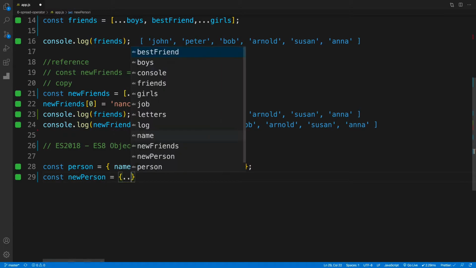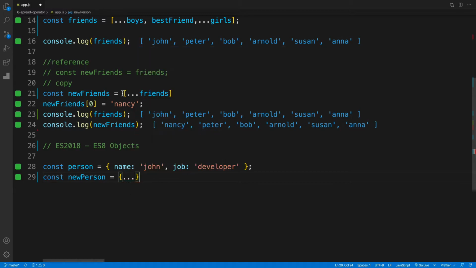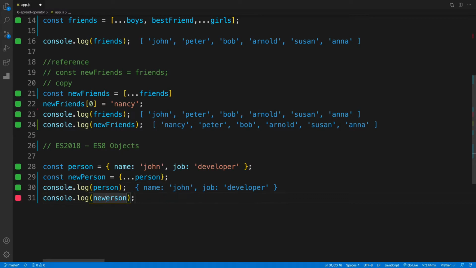And if we set up curly braces in this case, that is going to be a difference where with arrays, we went with square brackets, but with objects, you go with curly braces. You say dot, dot, dot. Again, you're using the spread operator and then whatever object you're looking for. And of course, in our case, that is the person. So again, let's console log both the person as well as the new person. So new person, and you'll see that for the time, both of them are exactly the same. But again, the gotcha is that we're just copying the values. We're not referencing anymore. So every time we'll change something about new person, the old person, the regular good old person, is not going to be affected.